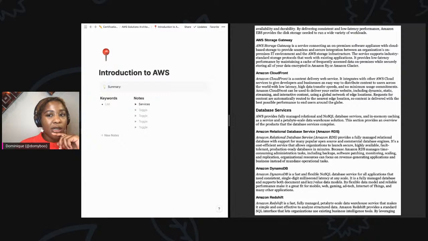So the way I usually study in order to really answer questions is I look for what the keywords are in a question and how they associate with its answers, right? So say, for example, one of the questions was: which content delivery web service offers low latency and high data transfer speeds? And Amazon CloudFront was one of the answers. I would be able to know that that was the answer simply by looking at low latency and high data transfer speeds.